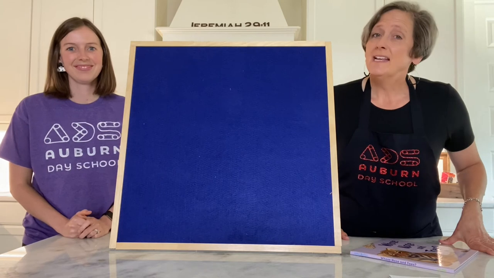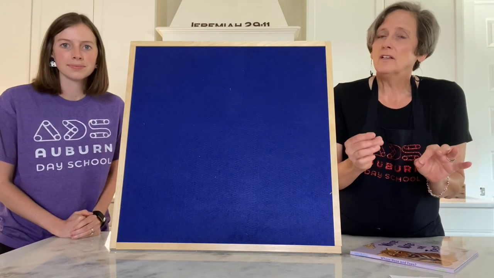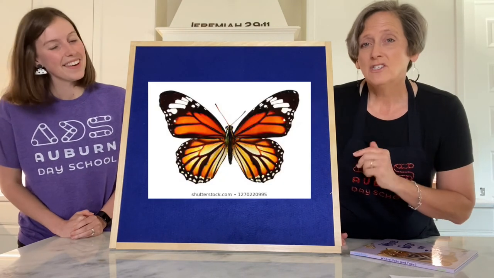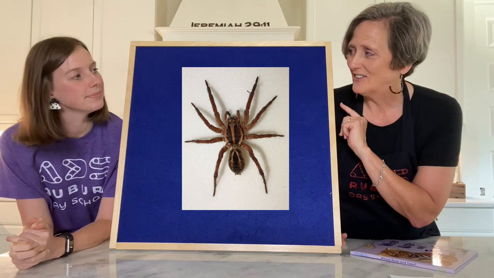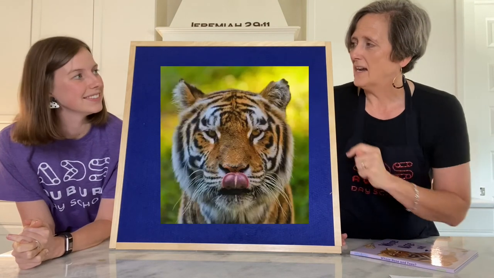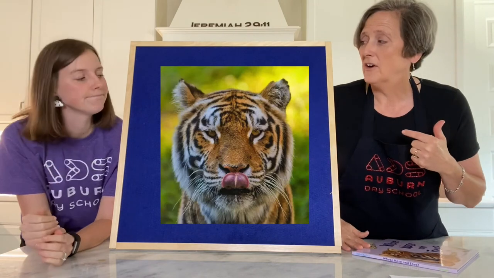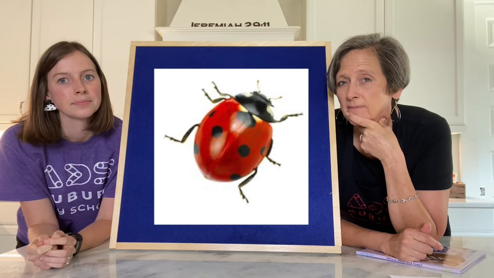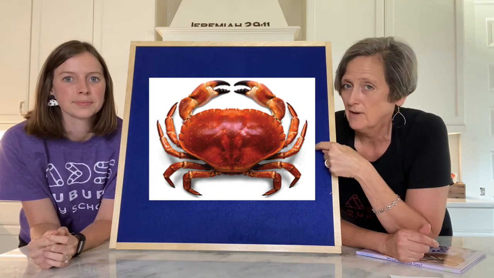We've seen symmetry in things we eat — apples, oranges, and kiwi — and in pictures, and we've made symmetry with Legos and paint. Now I want to show you some symmetry found in animals like this butterfly. Do you see how both sides are the same? If you folded it in half, it would be like making a mirror image. How about the spider? It has the same number of legs on both sides. How about this tiger face — not only are the stripes showing symmetry, but it has one eye on each side, one ear on each side. And this ladybug shows symmetry with its spots.